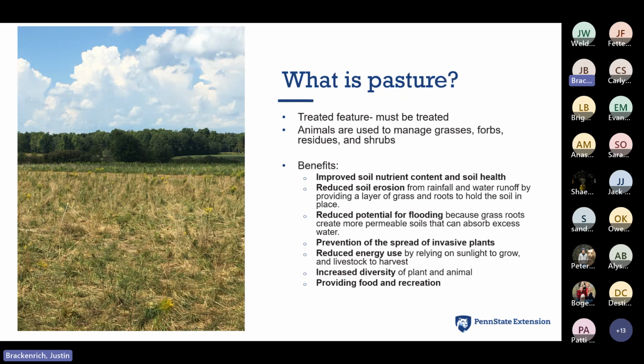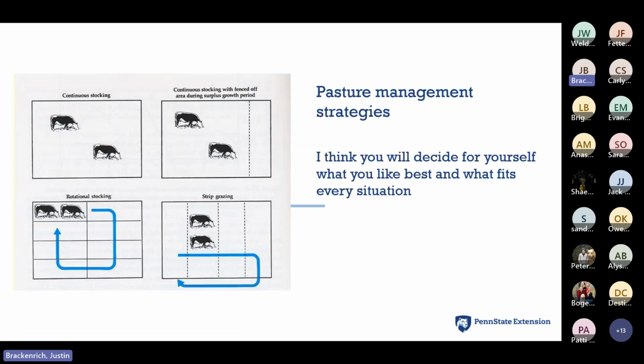We're increasing our diversity. And then the last one, right? We're producing food for a very hungry world and a very big place that needs food every day more than the day before. And so that's the bottom line to this, right? All of this culminates in this thing that says we're producing food and we're staying in business. So now we're going to look at what are management systems.